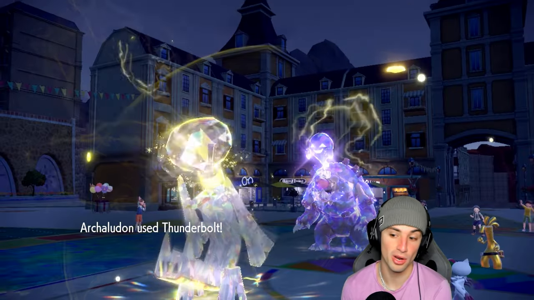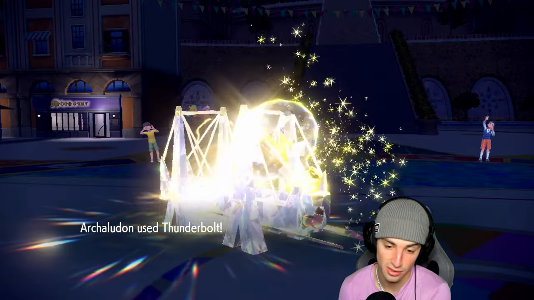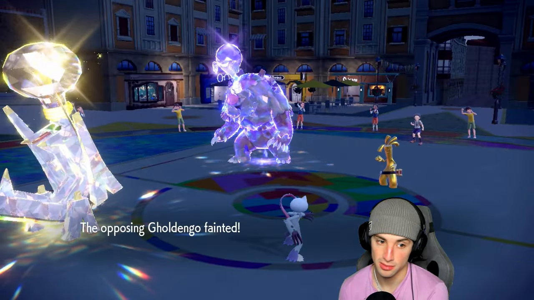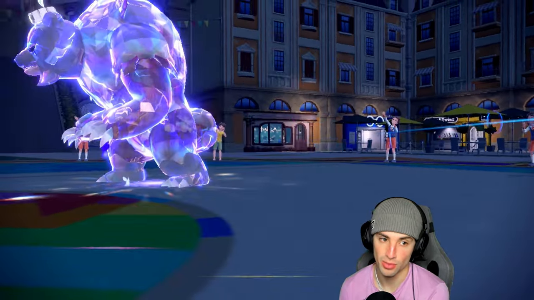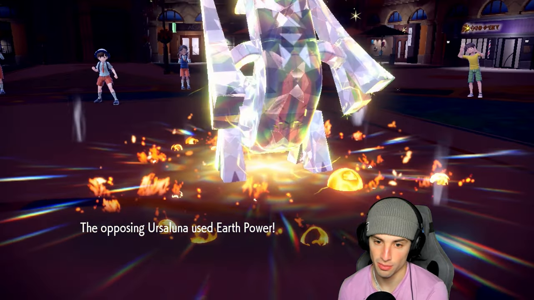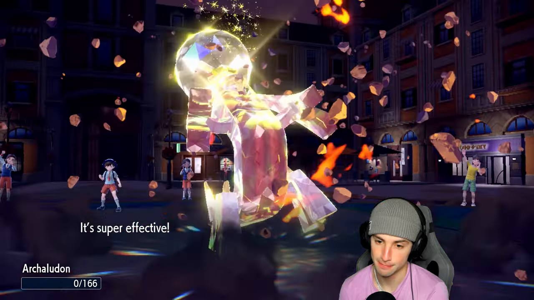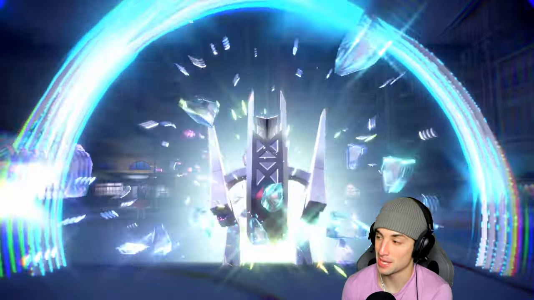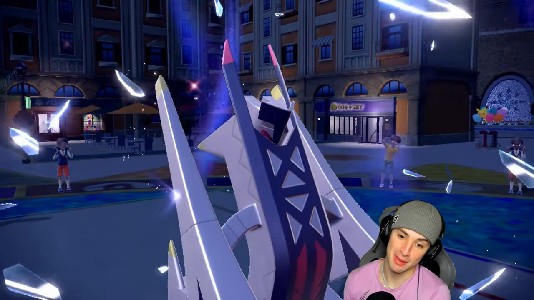Thunderbolt is going to launch, though. We are going to get rid of Golden Go, which is really good. But we're now choiced into this. So Choice, Electric Tera, Thunderbolt. We can now hit the Ursaluna, which is good news. And he's going to go for an Earth Power, which probably KOs us. It's probably game. Hot chance of being game right there.